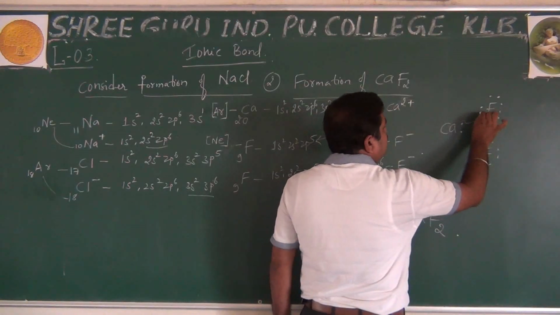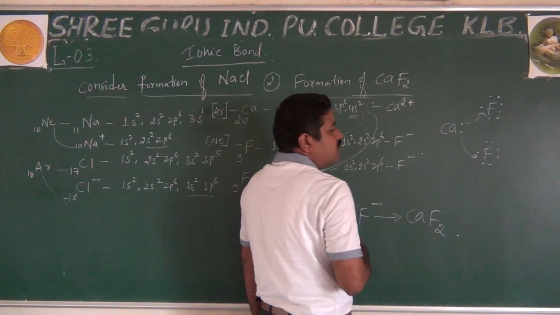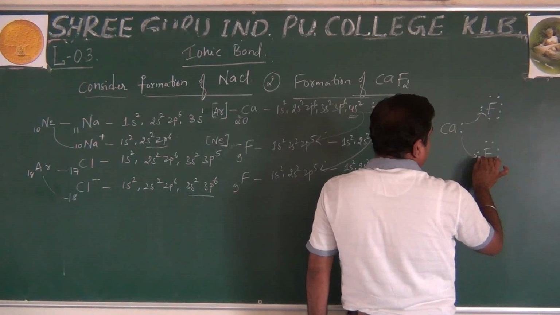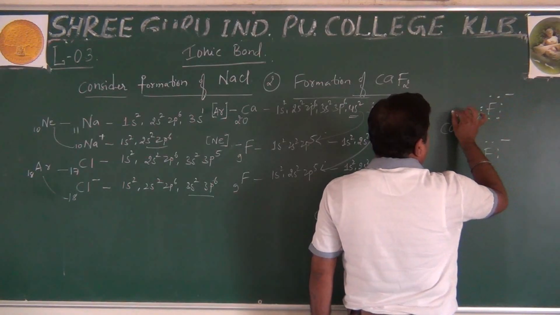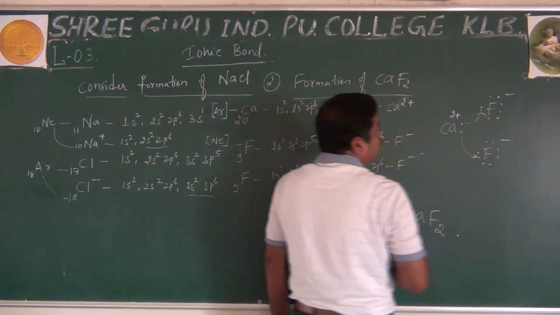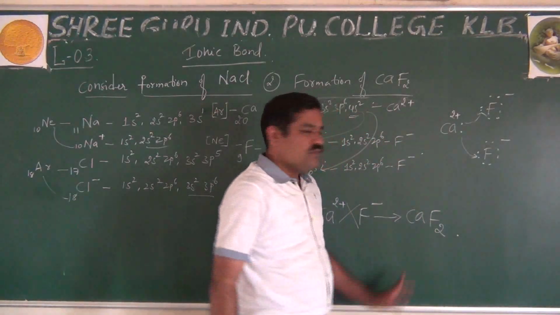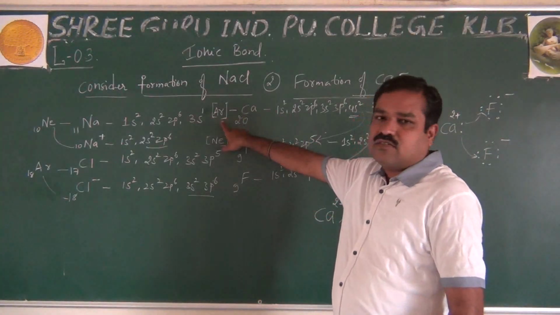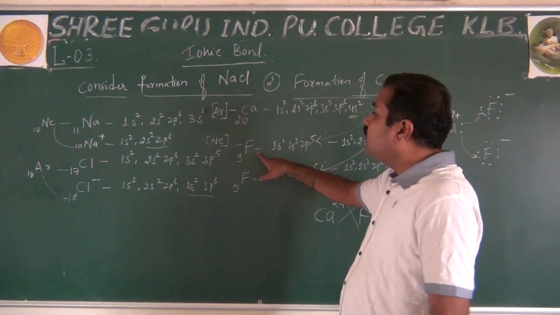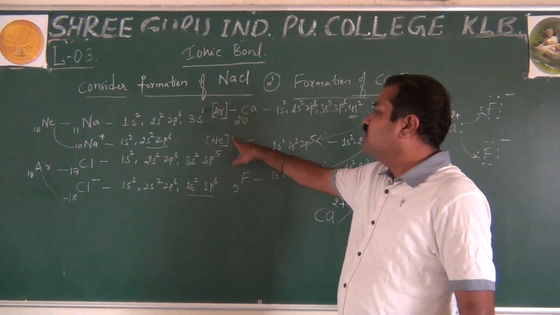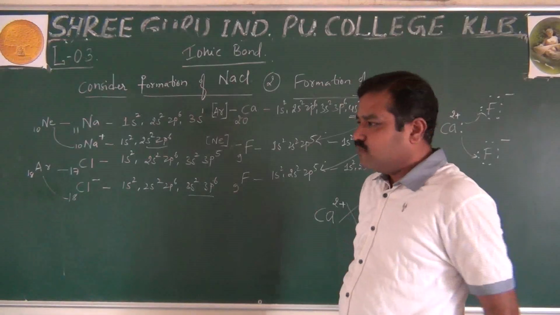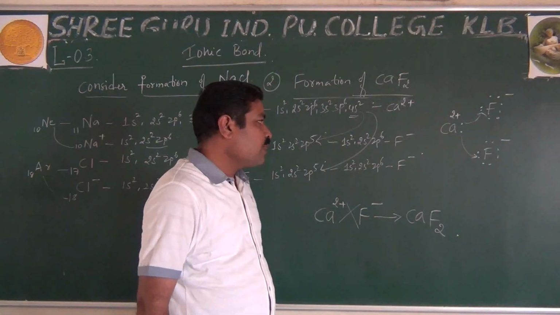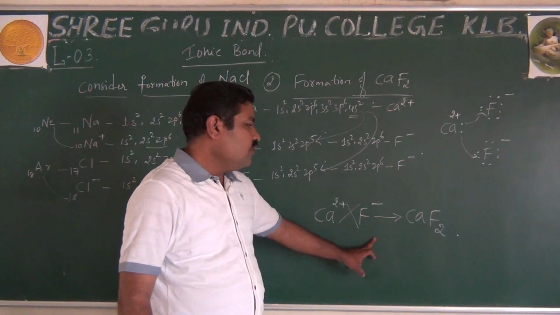Now these electrons, here and here, giving what, they will complete F−, and this is the 2+ after losing. Therefore it is CaF2, like this. So here also, after calcium loses 2 electrons, it acquires the nearest noble gas configuration of argon, 18, and fluorine, by gaining 1 electron, acquires the nearest noble gas configuration of neon. Since there are 2 fluorine atoms, calcium will donate 1 electron to each fluorine atom, thereby forming calcium fluoride, CaF2.